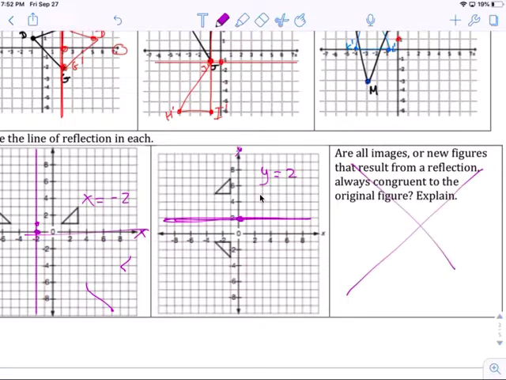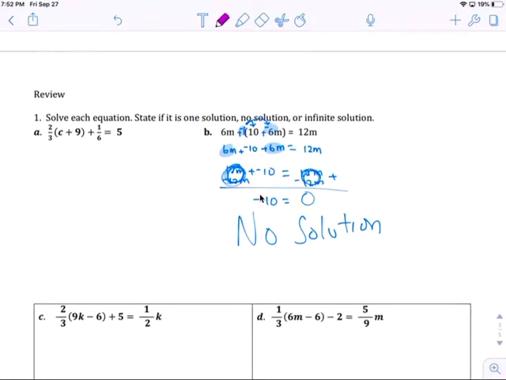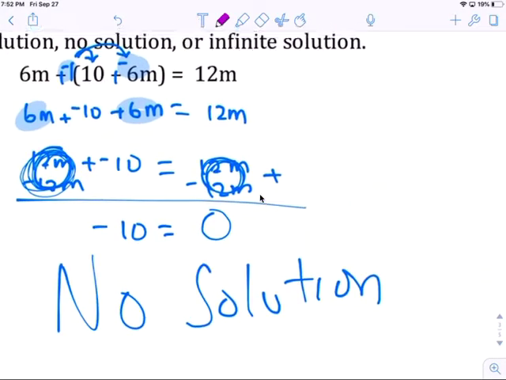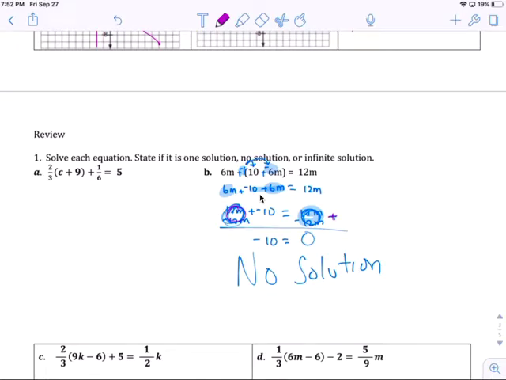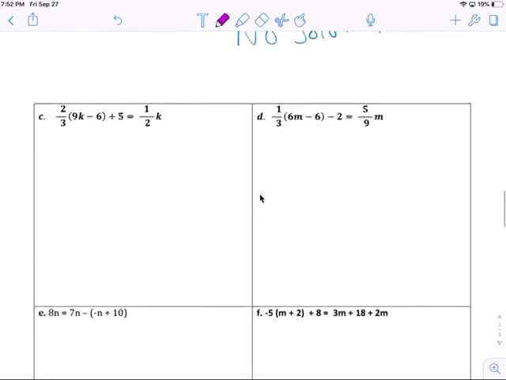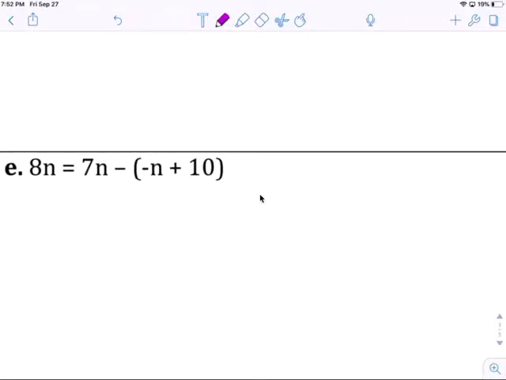Okay, I told the class not to do that. Okay, here, I did this one here. Additive inverse, distribute, combine like terms, and this is 0. Kids get confused here. 0 plus nothing is 0. This is 0 plus -10 is -10. It's no solution. Something that is like that is, I believe, this one here.